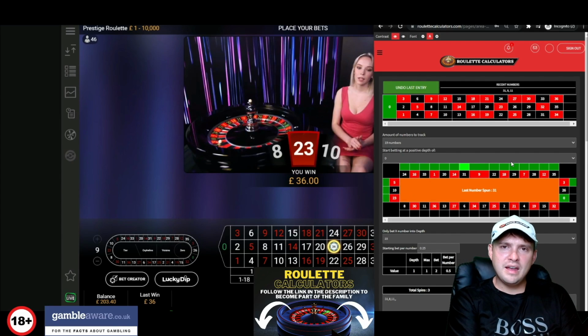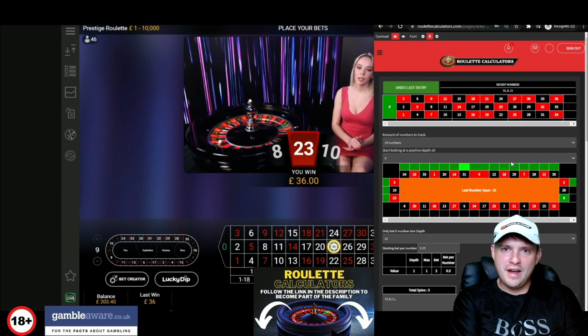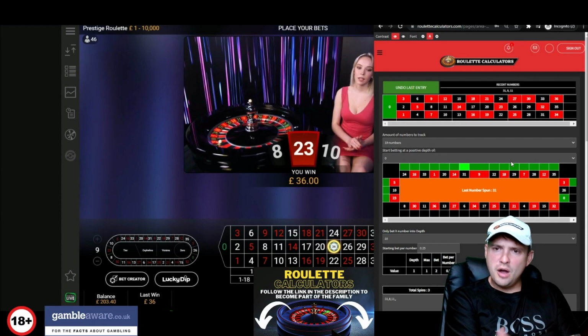So really be careful, guys. Obviously we're trying our best to find ways to beat the casino, but if they're manipulating where the ball lands like that, then it's only fair that we use these calculators and these tools. But just be careful. If you see anything suspicious like that, I'd just leave the table, because that was really obvious in my opinion. But anyway, I hope you enjoyed this session.